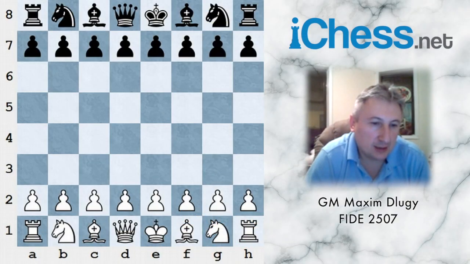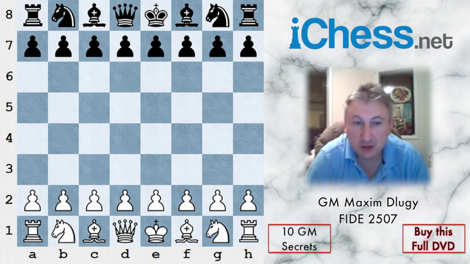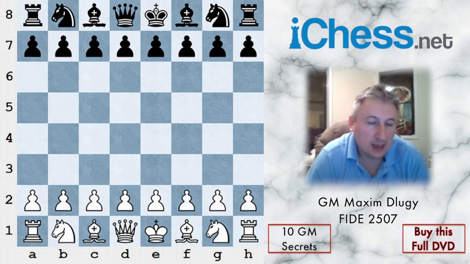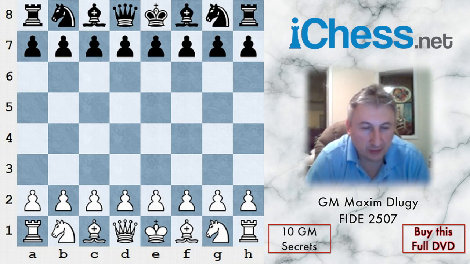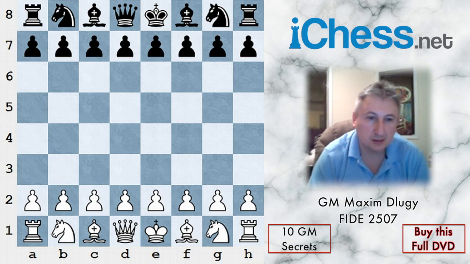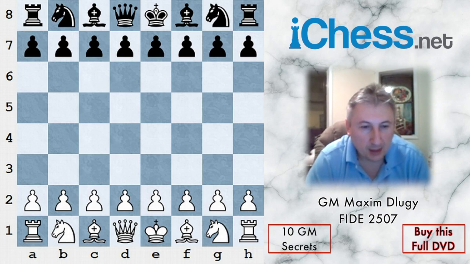Today I'll show you how to get positional advantages, what a positional advantage is, and how to best utilize the positional advantage when you get it. So let's start with a few of my games that I've handpicked to show you exactly what a positional advantage is and how to best use it if you can get it.